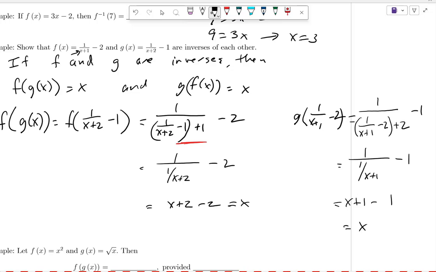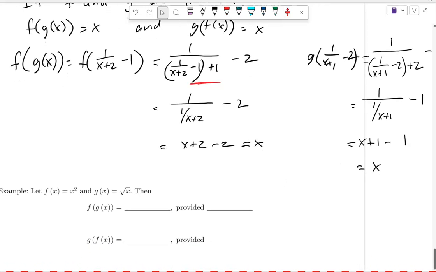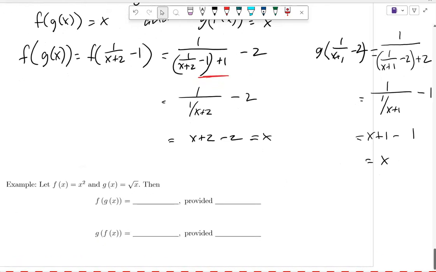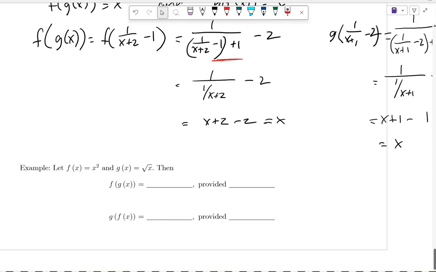So to finish this off here at the bottom of your sheet, x squared and square root of x, are those inverses of each other? When you do squaring and take the square root, those are inverses of each other. So these two blanks here should both be filled in with what? X. It should be x in both of them, right? Because they're undoing each other, right? So both of those blanks are x.